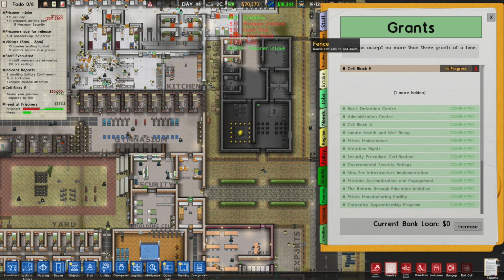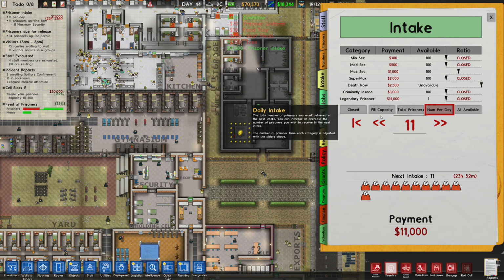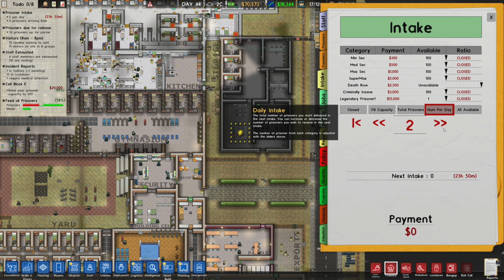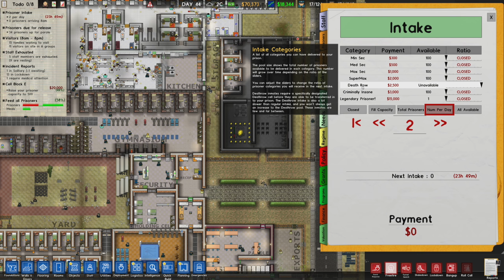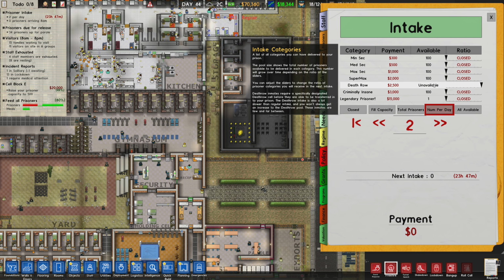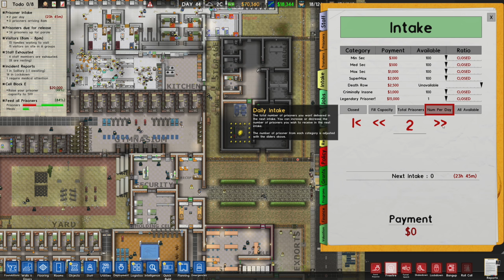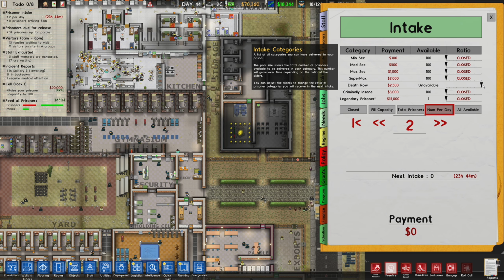And then let's go ahead and shift our intake back down to 2 at most and kill this. Now I leave 2 at most because it doesn't really happen very often, but I've had it happen once where death row there was 2 available and they came in. So I just leave this at 2 and I shut all of these off, but I leave this on.